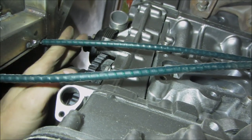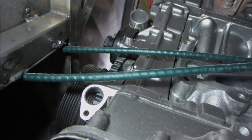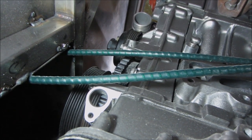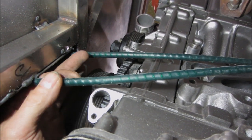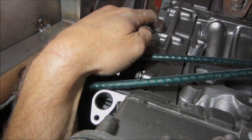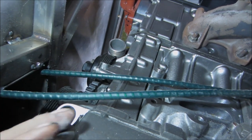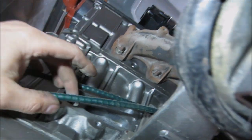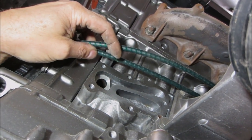Here and here, it looks like a couple of proximity switches, crank position sensors, I should say. In effect, there's two of them. I think it has something to do with the distributors, but the distributors are tied into the camshaft and running off of them. Yeah, I wonder what went here. I'd want to say maybe oil.